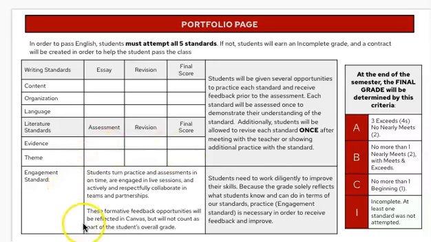This document also indicates the engagement standard. We will be reporting on the engagement standard, but it does not impact a student grade. It just gives families and students good information about how well they are doing with completing practice, turning things in on time, engaging in live sessions, and actively and respectfully participating with collaborative teams and partnerships. So it will be information we provide so that you get a holistic picture on how students are doing in class.